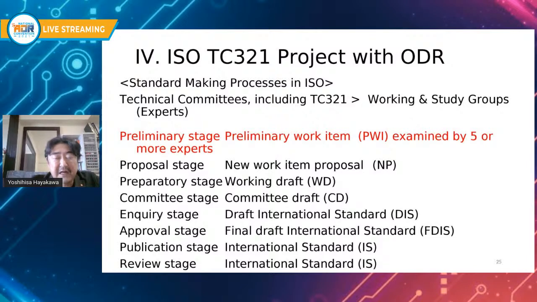So that, in other words, within 3 years, we can have the new ISO standards for ODR, with which many of the ODR providers or e-commerce vendors can easily use ODR, and so many of the customers and consumers can easily rely on such a reliable ODR. So these are the presently working or progressing projects for the ODR or online dispute resolution for the coming perfect digital world. So next, please.